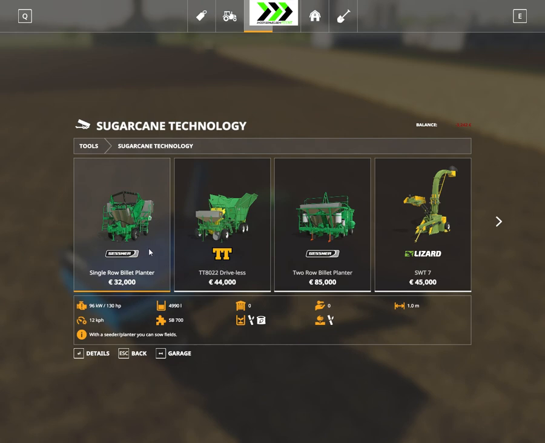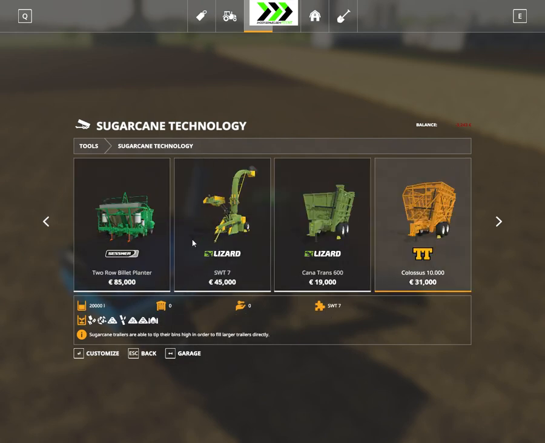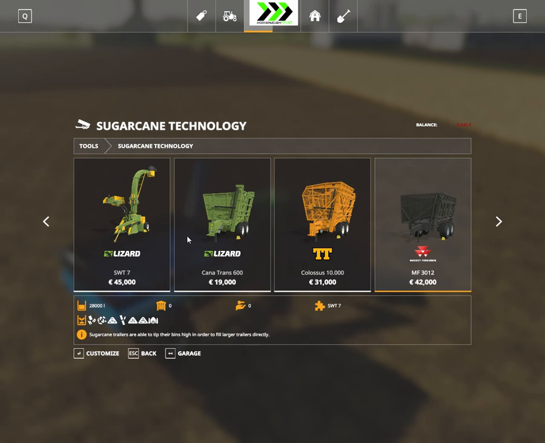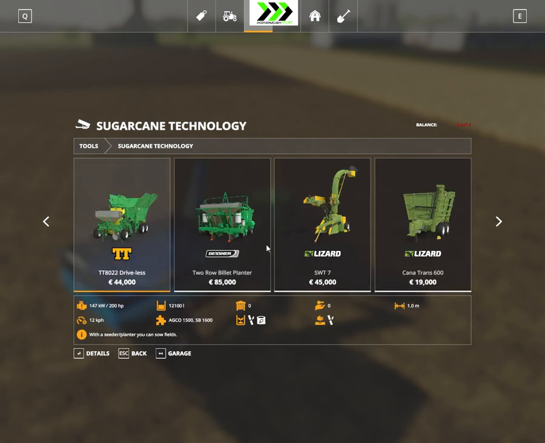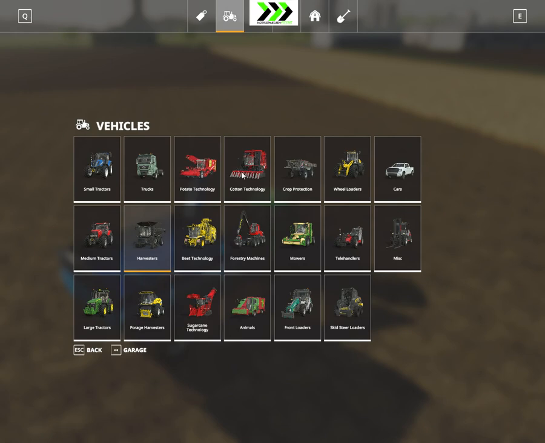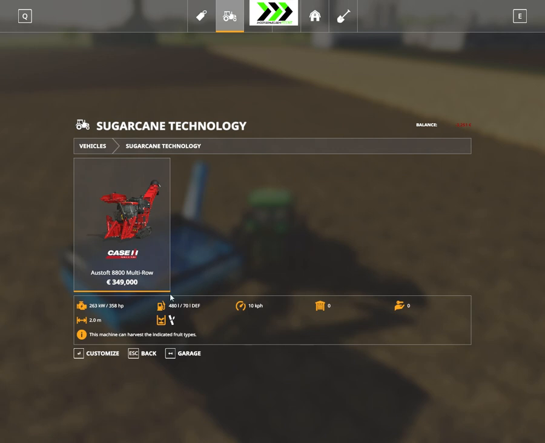Sugarcane technology. I haven't tried sugarcane actually. I never bought that mod or mod pack. What is it again? It's not called mod pack. I never bought it anyway. Maybe that's what I should do. I think there's some sugarcane technology. Here's a sugarcane harvester.